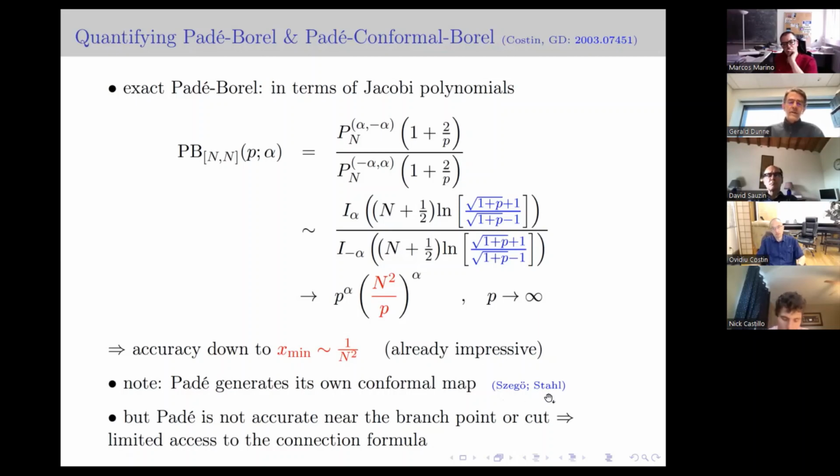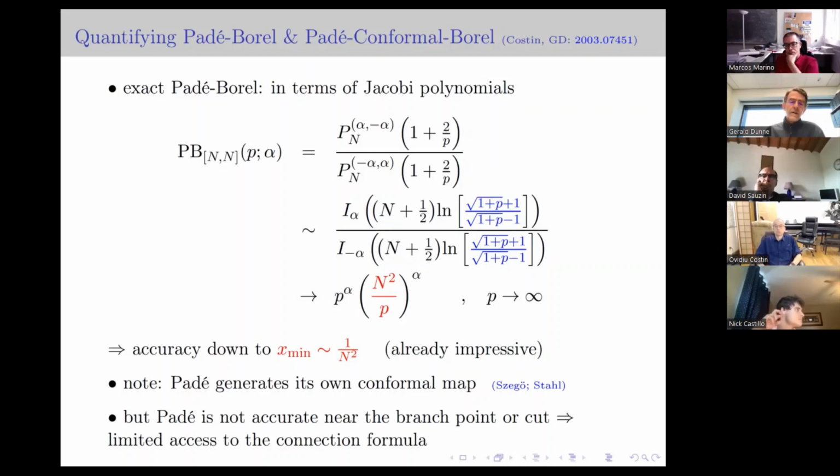And there's a very deep theory here due to Szegő and more recently due to Stahl, which interprets Padé as an electrostatics problem in 2 dimensions, where the poles and zeros are regarded as electrical charges with logarithmic interactions. And what the Padé procedure of representing the function as a ratio of 2 polynomials actually achieves is that it minimizes the electrostatic capacity of that configuration of charges. And that is a very rich theory relating to orthogonal polynomials, but it also gives an interesting physical interpretation of what's going on.